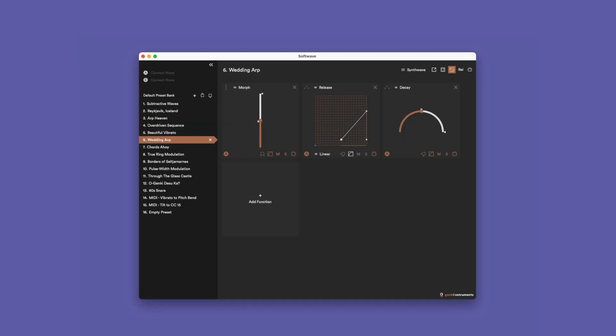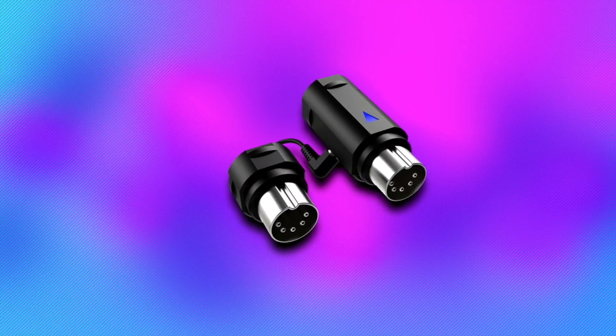Once you've connected WAVE to SoftWave you can either load a preset or create a new one where you adjust the different movement ranges and sensitivities to your needs. WAVE appears as a MIDI input in your DAW, so you can use the built-in MIDI learn function to assign it to any parameter. SoftWave can also host VST plugins in standalone mode without a DAW. It runs on both Mac and Windows and requires Bluetooth LE, which most modern machines support. Alternatively, it can wirelessly connect to Eurorack with Genki's Wavefront module or directly to hardware with Vidimaster by CME.